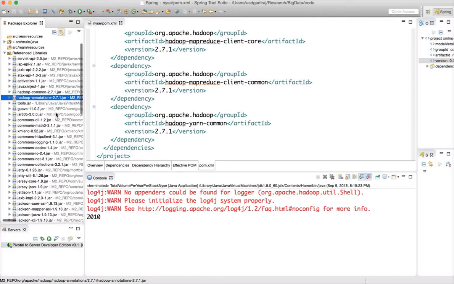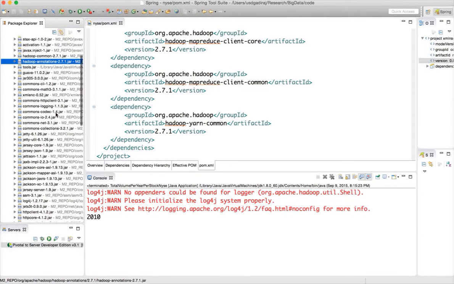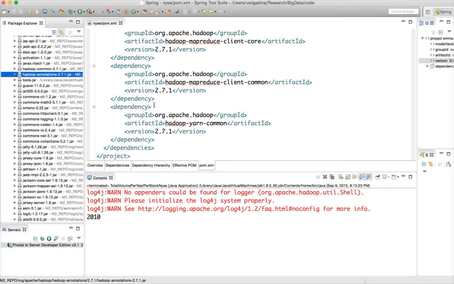In this case, if you look into all Hadoop based jars, they are referring to 2.7.1 because we are using the dependencies with versions 2.7.1. And these versions have to be compatible with the jars that are already available in the cluster.